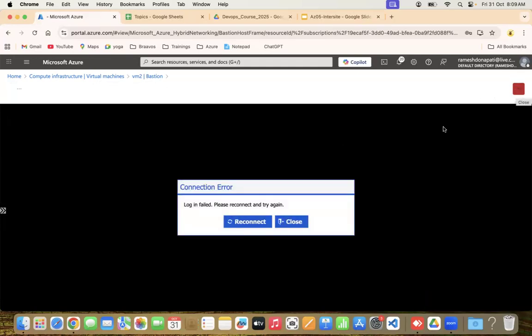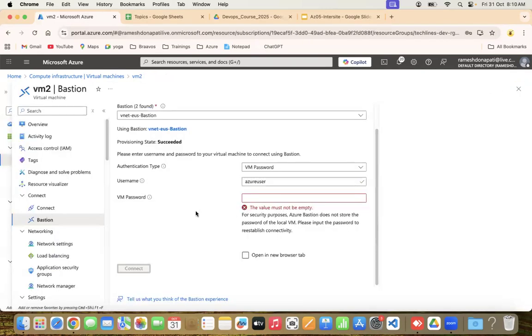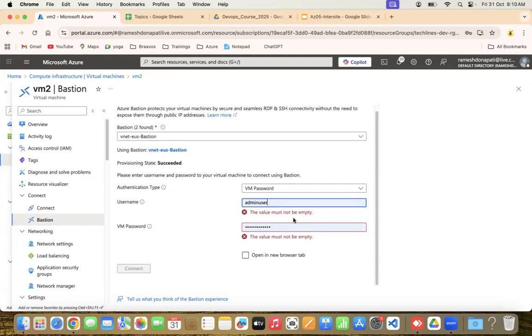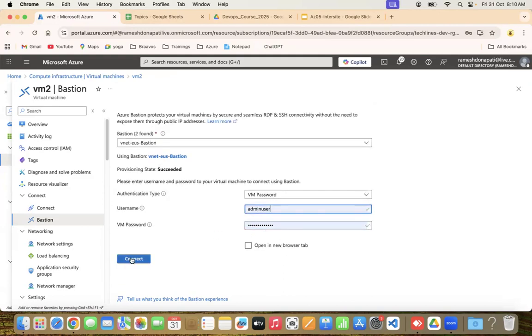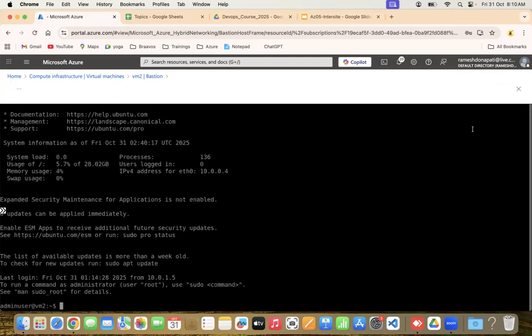Connect. Let me try with another username and password. Okay, I'm able to connect.